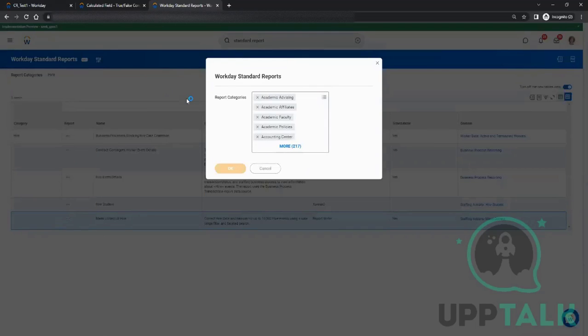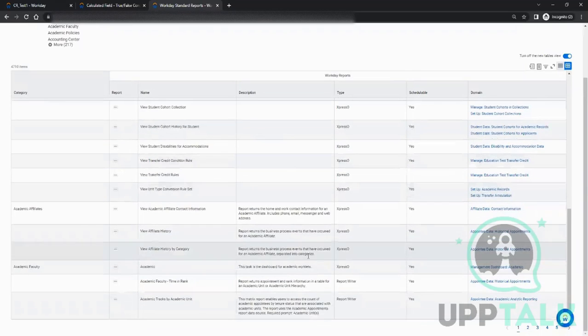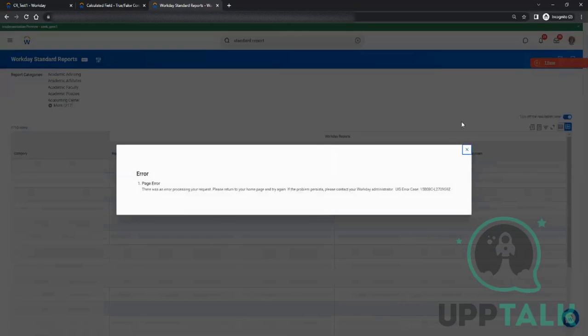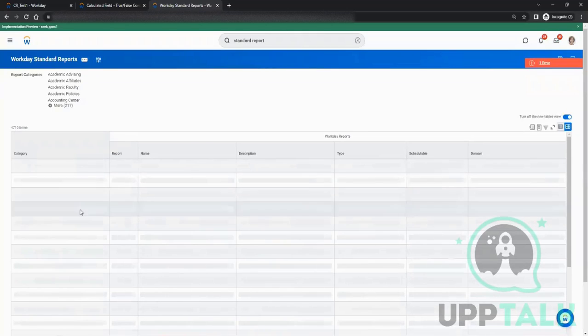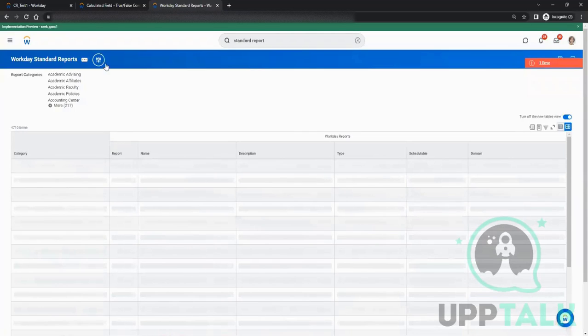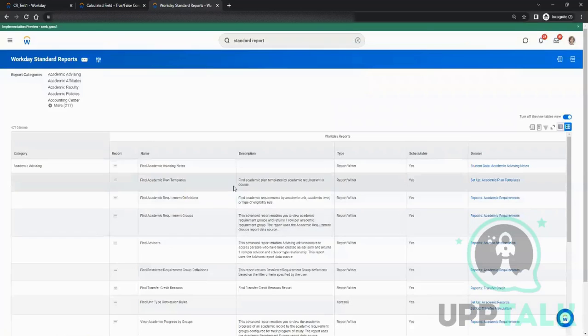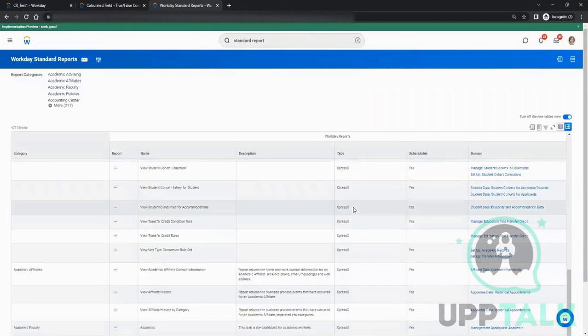So now it will give me all the reports which are Workday standard. These are all Expresso report writer, and there are so many pages here. Error processing. Yep. So this is the place, Vikram, where you can go and see those reports. Right now, probably because of security and the huge volume, it might not come up. But yes, you can copy these reports, not the Expresso reports, but the report writer ones.